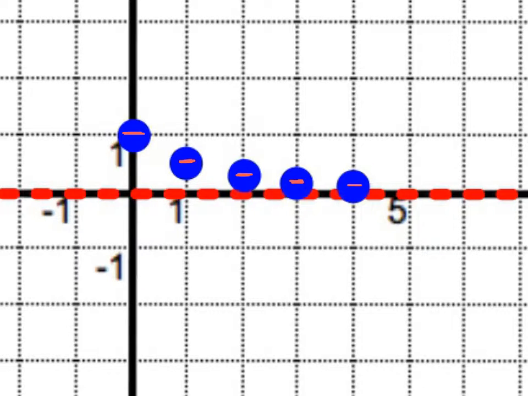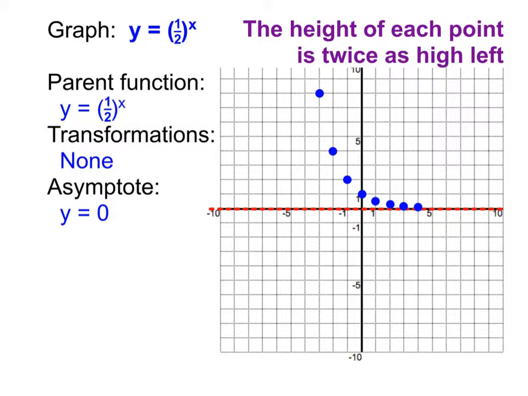Now, once we've plotted those, then we need to go left. Now, as I'm going to the right, remember I said you could think of this as just dividing by 2. Well, if I'm going to go to the left then, what can I think about doing? Yep, multiplying by 2. And so as I go to the left then, I'm taking my first point that I plotted up there at 1, and I'm going to double my heights. And so as I go to the left then, it goes up 1 at the start, and then up 2, up 4, up 8. It would then go up 16 if we could actually fit it on the grid, but of course we can't fit the 16 on the grid, and so on.